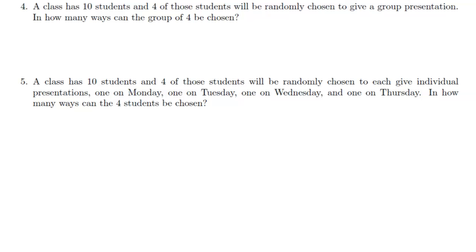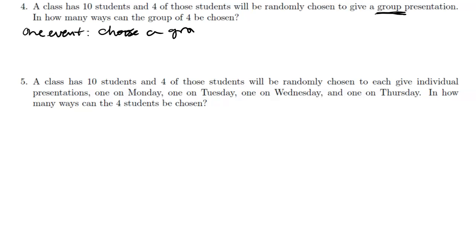Now, reading the question, we've got a couple key things to identify, right? When we think about picking these students, notice we're choosing them as a group. So one of the ways to think about this is, do I really have 4 quote-unquote events or not? The difference here is we don't have 4 different events, because the individual students aren't being chosen to do different things. They're all being chosen to do one thing. So it's really just one event, and that event is choose a group.